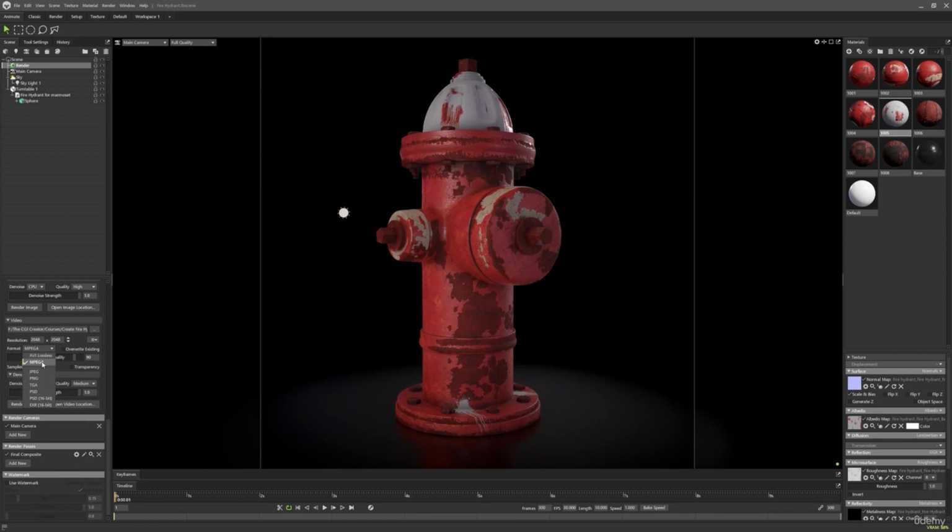MPEG4 will give you an MP4 video and AVI will give you an AVI video. So I'm going to set this, and for the compression quality, the higher it is, the more crisp and good quality render you will get. So I'm going to set it to 100 and I'm going to set its samples also to 1K, and I am going to save it once because this will take some time. And now I am going to click on render video, and that turntable animation will get rendered, but it will take some time depending on your machine.